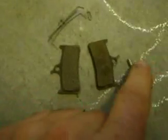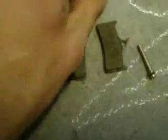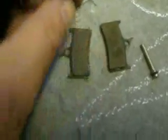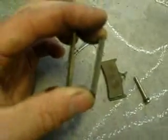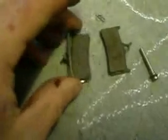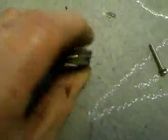So we're getting the new pad set, the new pin, the two new pads, the spring, and also the little retaining pin, which you can't see. So that's the difference between the pads, quite a bit. So to fit them, put the spring over the pad, put the pad over the spring, push them together, pick them up as one.